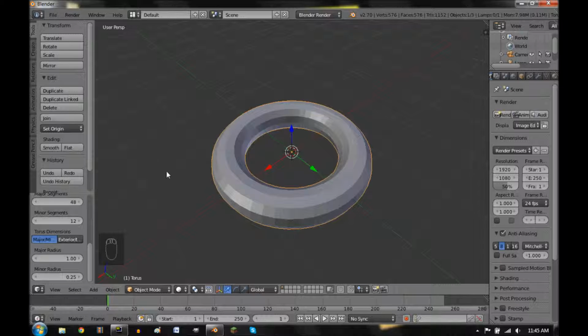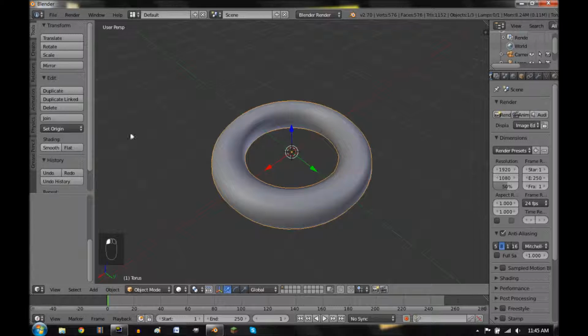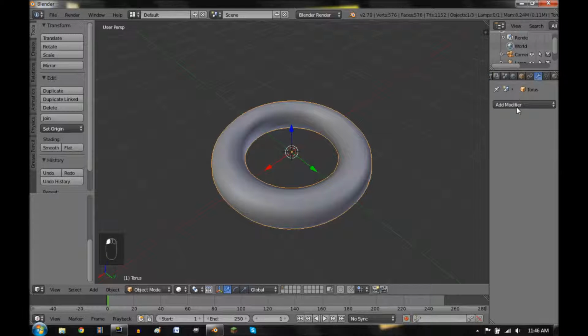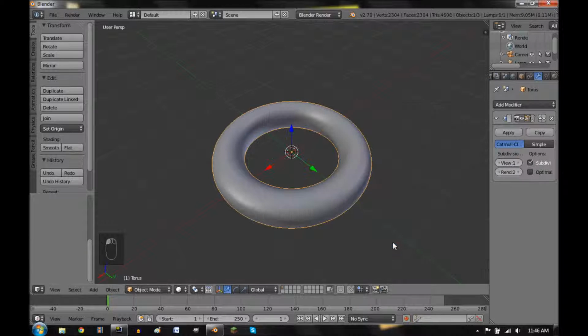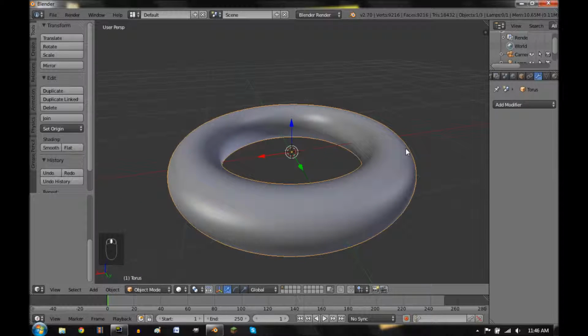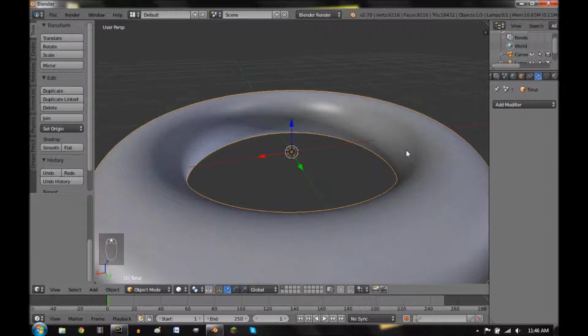No, but yeah, it has major segments and minor segments. If you want to make it smooth, do smooth shading. And to make it more HD, you can do subdivision surface. You could do 2, and you do apply. And then it'll be more HD.